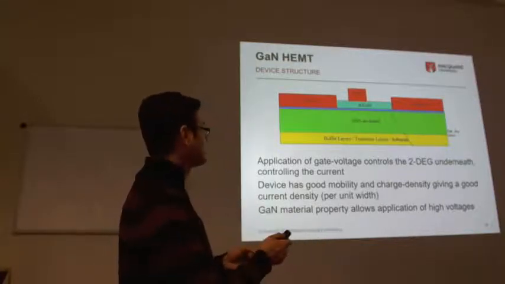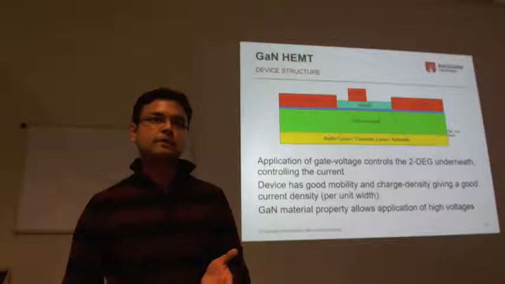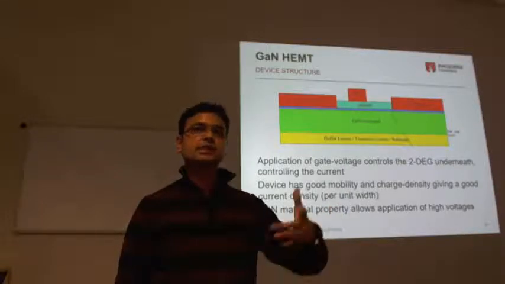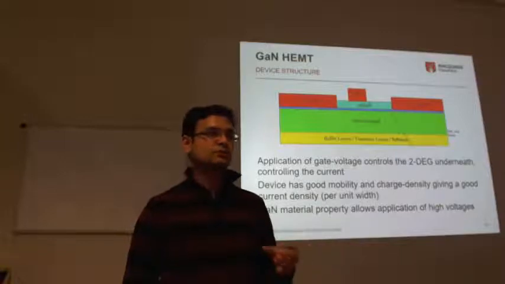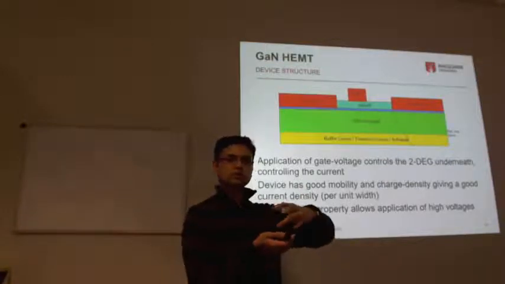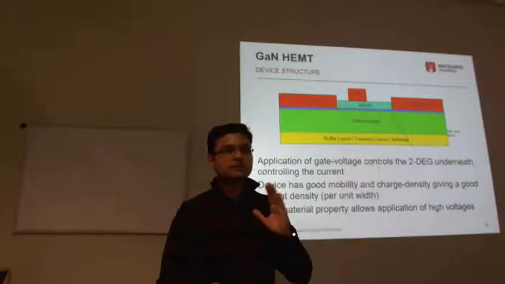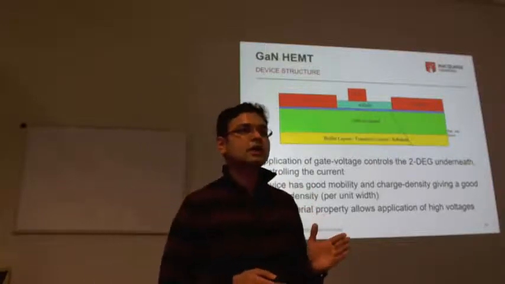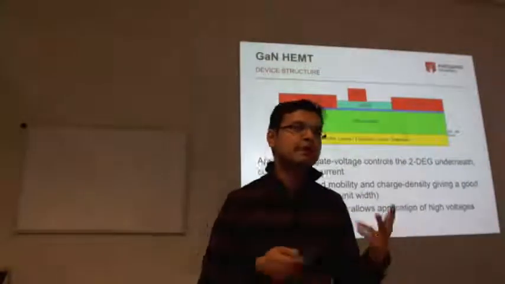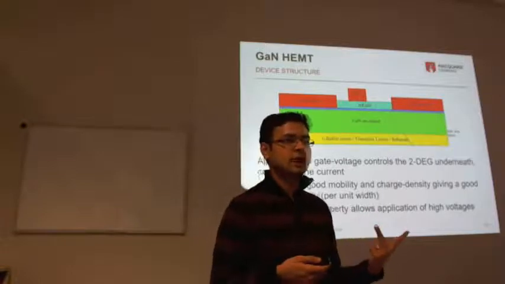Below gallium nitride there is also a substrate. For RF transistors, people typically use silicon carbide substrate. Gallium nitride doesn't exist natively in nature and it is very expensive to make. In silicon, there is a process to grow silicon crystal starting with a seed, but that is very expensive to do in gallium nitride. So they start with a substrate that is not gallium nitride - the two main commercial choices are silicon carbide and silicon.